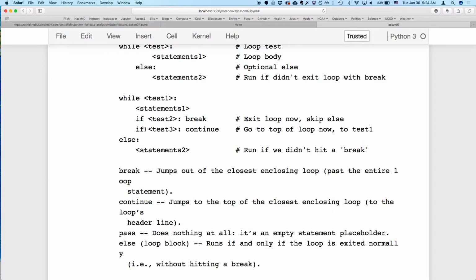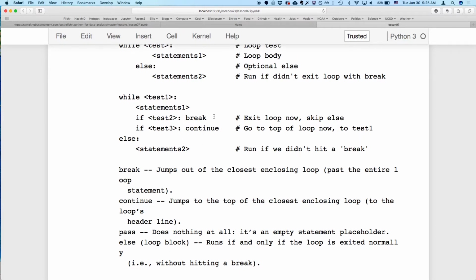And there's another statement called continue, which doesn't break out of the loop, but continues right back to the top of the loop. It doesn't execute the rest of whatever might be below here. And then again, you have this optional else statement, which would be run if we didn't hit a break in here. But the most common form of a while loop is just the while statement and the test, and then some stuff after that. These are just other options that you can use.